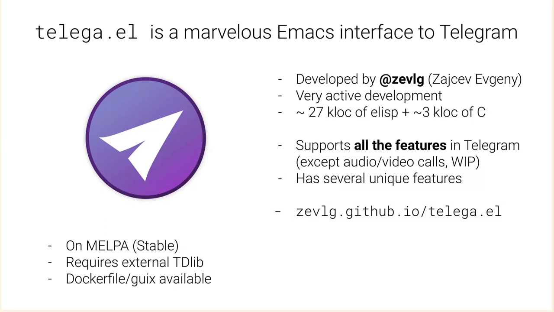Just to give you an idea of the size of this effort: we're talking about 30,000 lines of code, which maybe gives you a sense that this is a significant project. In fact, I think Telega is a really remarkable piece of software — not only does it implement all the features available in Telegram, but it implements new ones that are only available to Emacs users. Telega is available on MELPA, but it requires an external library, tdlib. Most distributions do not package a recent version of tdlib, so you have to compile it yourself. If you don't want to compile tdlib, you can use the officially supported Dockerfile, so that you can get everything without too much worry.